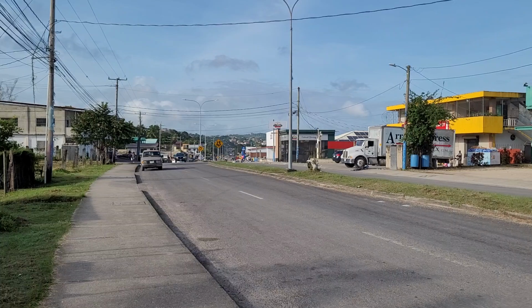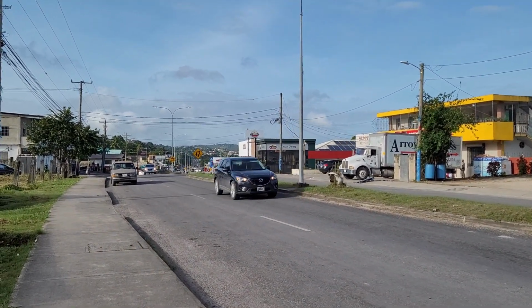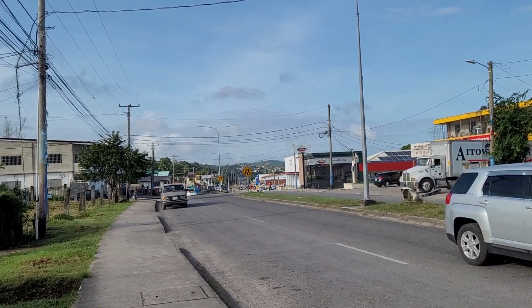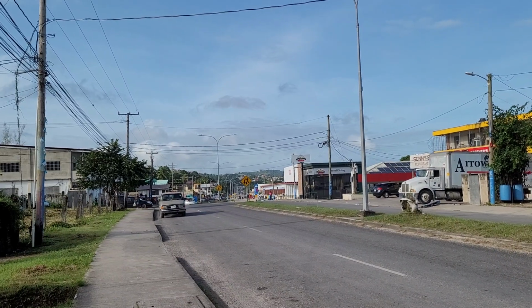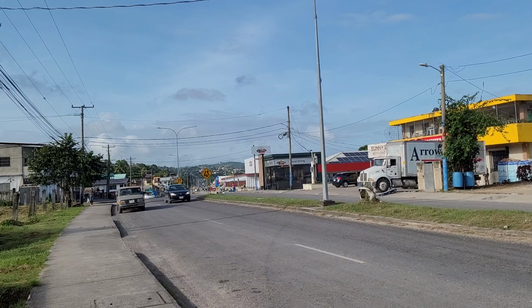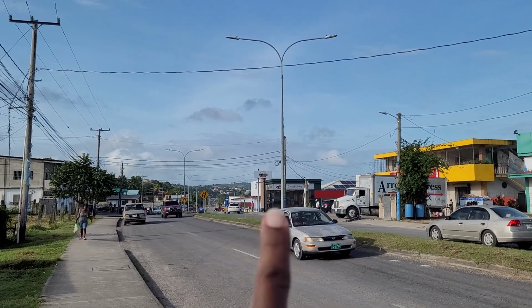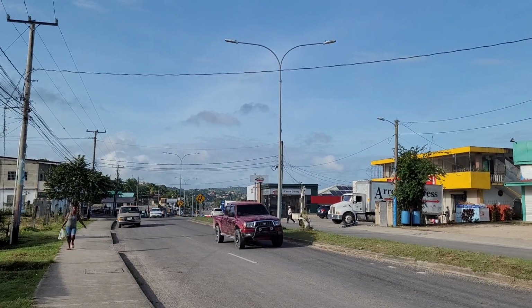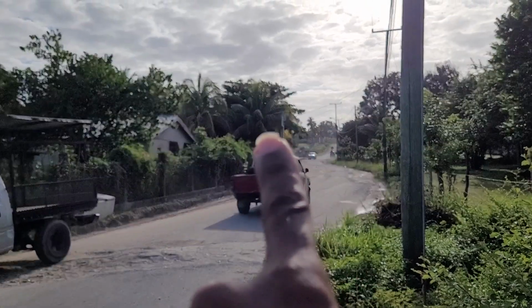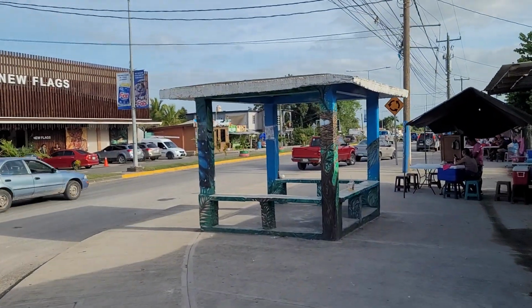So I can proudly state and boast that we have two high schools in Santa Elena too. One of them is down there in Old Santa Elena, just about 30 seconds away from the Hawksworth Bridge. I would be walking, I would say, maybe 45 seconds max. And that's the second high school. And then off in the distance, that's San Ignacio. Then the first high school is Eden High School, and it's right there. A facelift there.